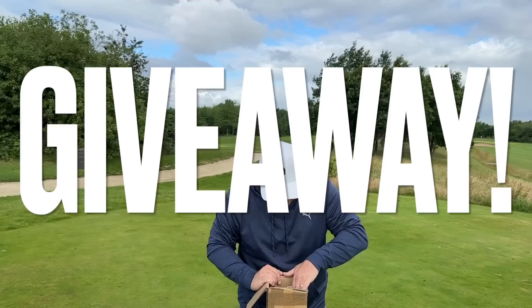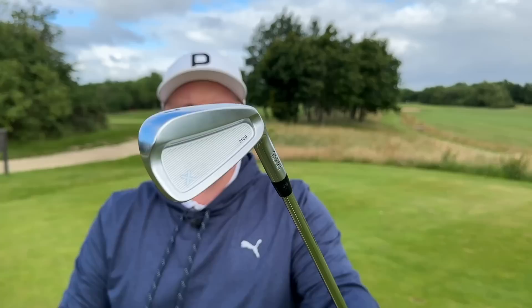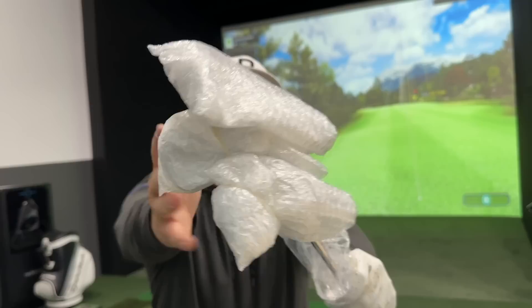I have the Cali 01s and the Cali 01CB irons today. We are testing the Cali 01CBs — these look absolutely gorgeous for the price, very similar to any kind of cavity back irons that you will see, but how do they perform? Today we're going to put them to the test out here on the golf course and also talk numbers in the Golf Zone Simulator for ball speed, distance, spin rate, and everything you want to see to find out if these could be the best budget irons you can buy only online.